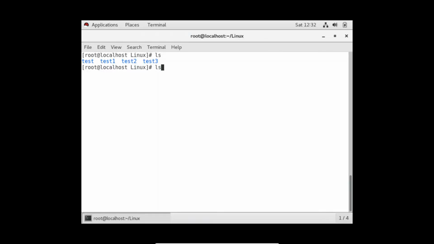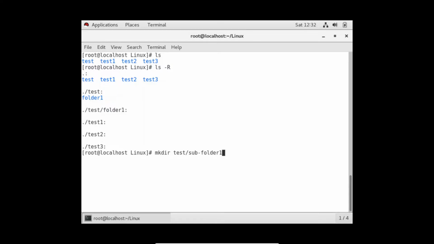If I do ls -R now, see the difference in this particular folder. I am going to create some folders inside this test folder. Now I'm doing mkdir then the test folder, because it's already created, and I'm creating a subdirectory or subfolder inside the test folder. I am giving subfolder1.